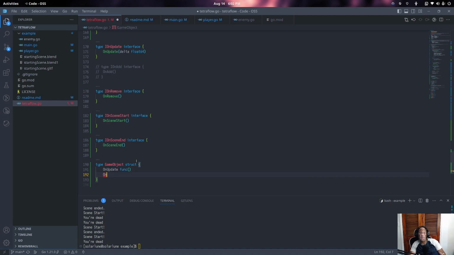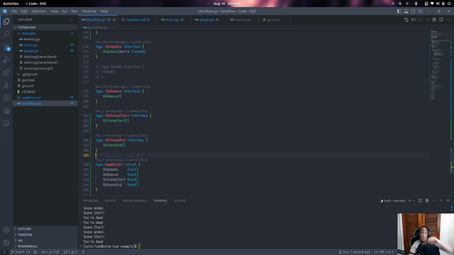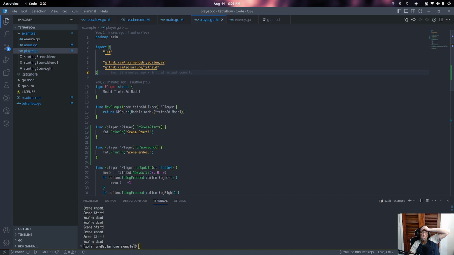So you have on update, on remove, on scene start, on scene end. And then how would this work? So it would return.